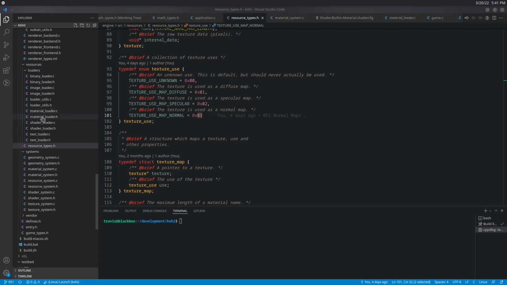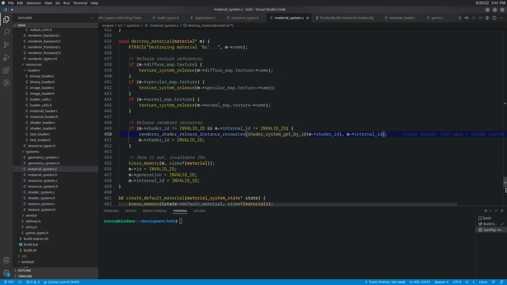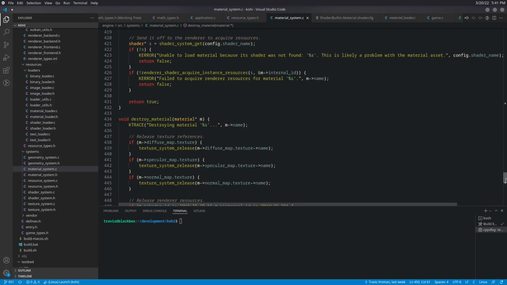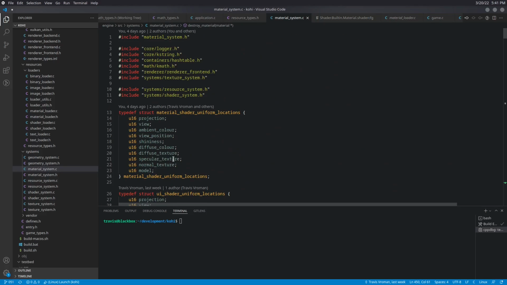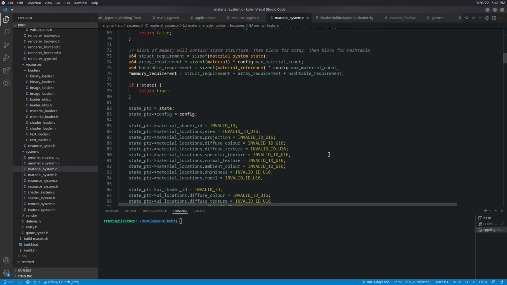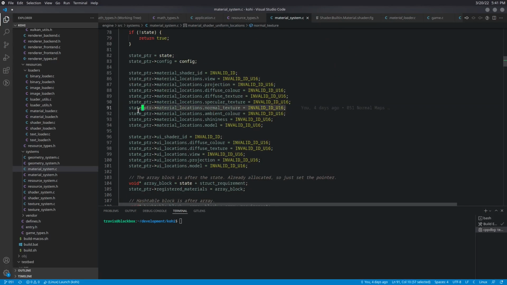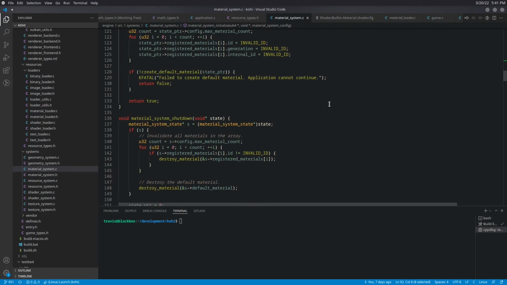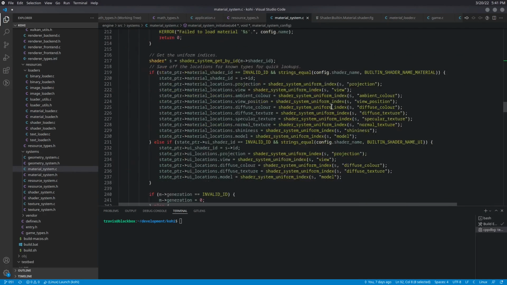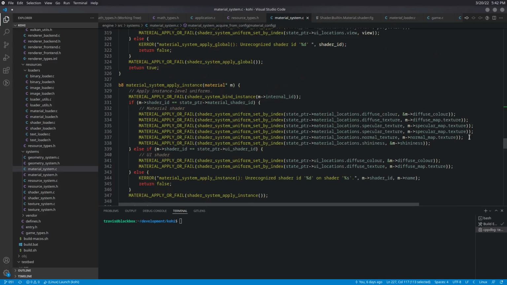Our material system has also received some updates. So all the way at the top, we now have an index or a location for our normal texture. We go ahead and we invalidate that here. Then a little bit further down, we go ahead and extract it here. In our apply instance, we go ahead and apply it here.